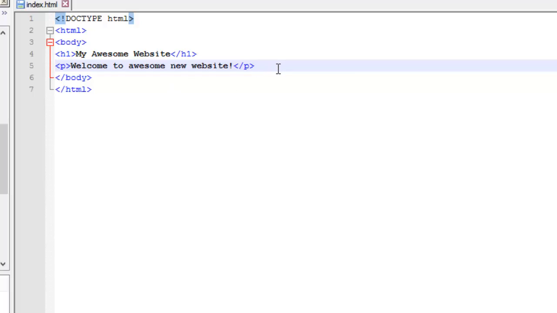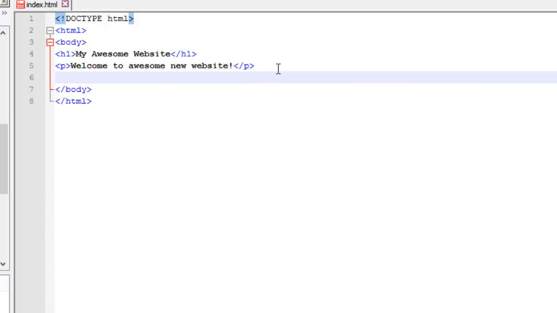Now, some other types of content, you want to have links within your website. To create a link, that is considered an anchor in HTML and denoted by an A tag. One other thing we need to add within our A tag to create a link, though, is an attribute, and that attribute is going to be the href, and that is where you put the target location for this file.